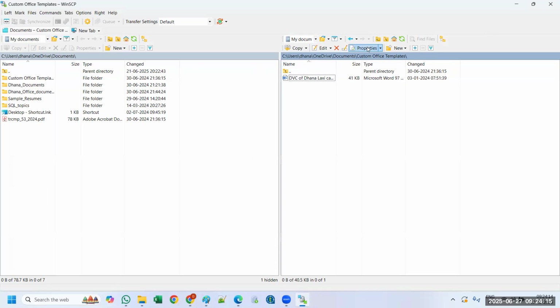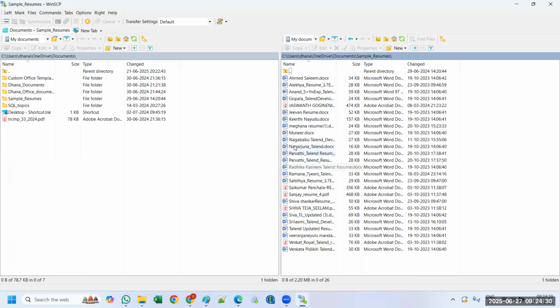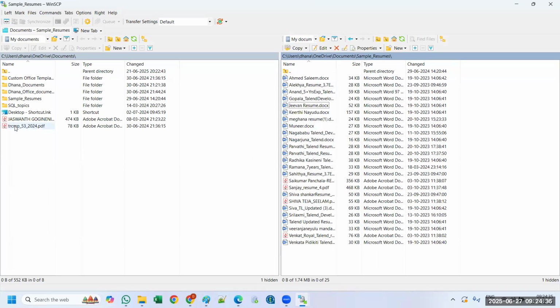They are sending the data. For example, just drag and drop.